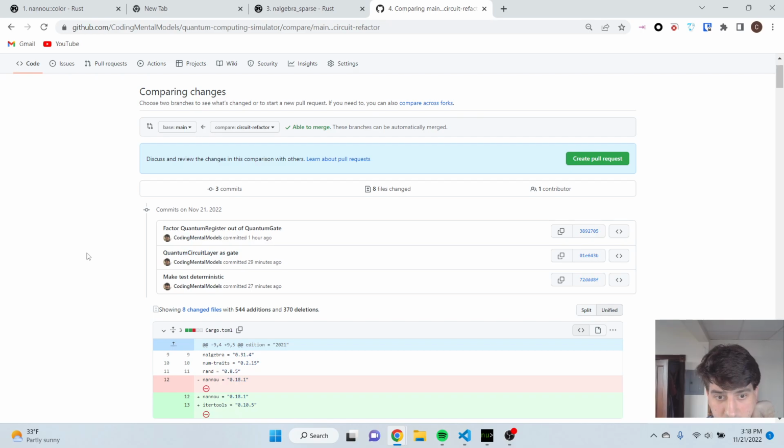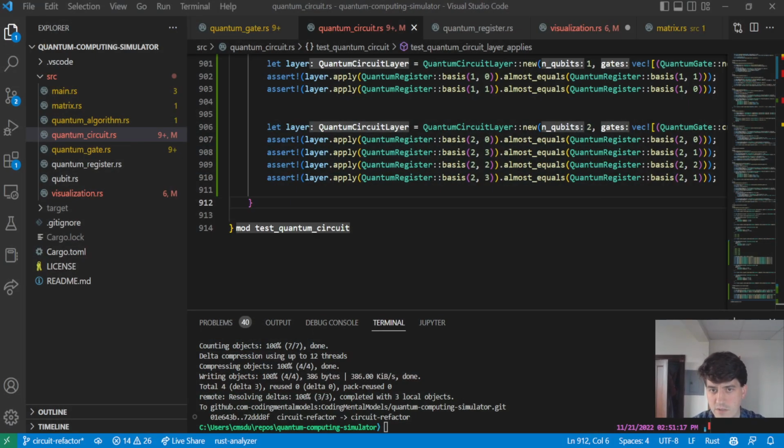Quantum circuit layer is gate. But okay, so I can revert this, and then what we'll do is stash this as a separate branch.